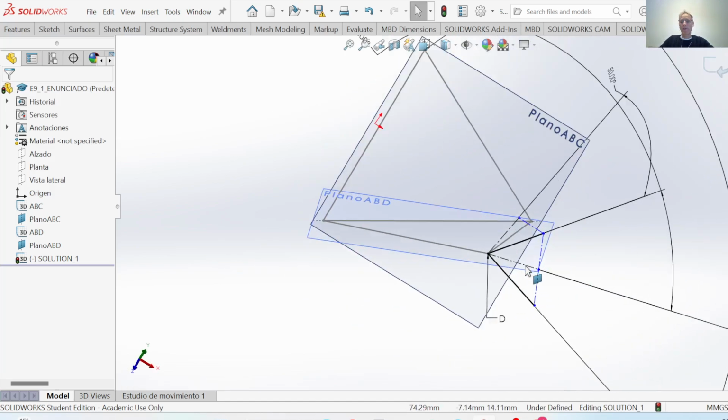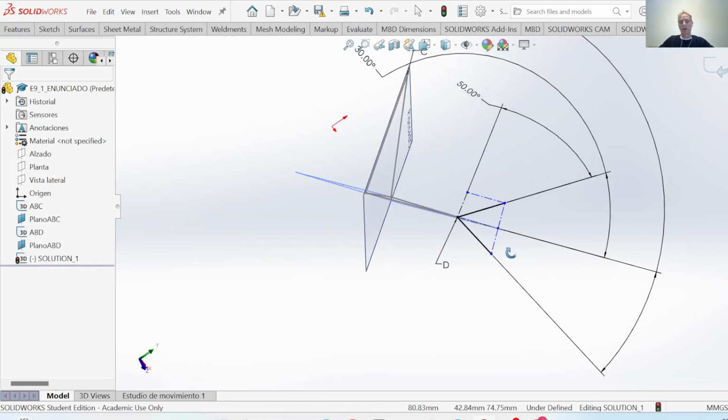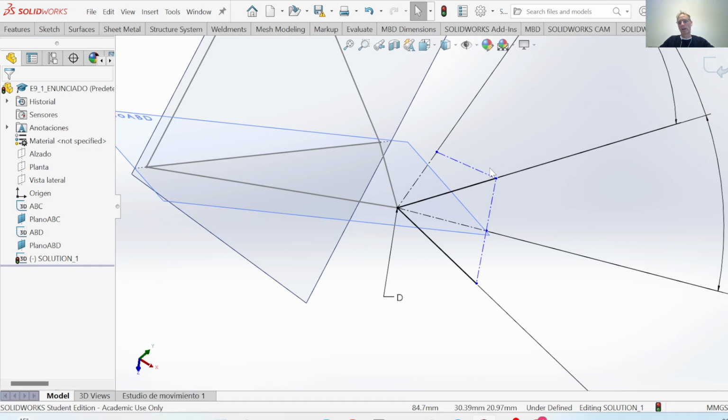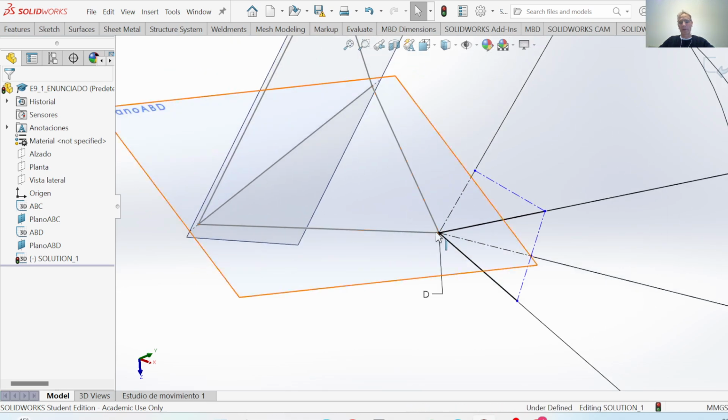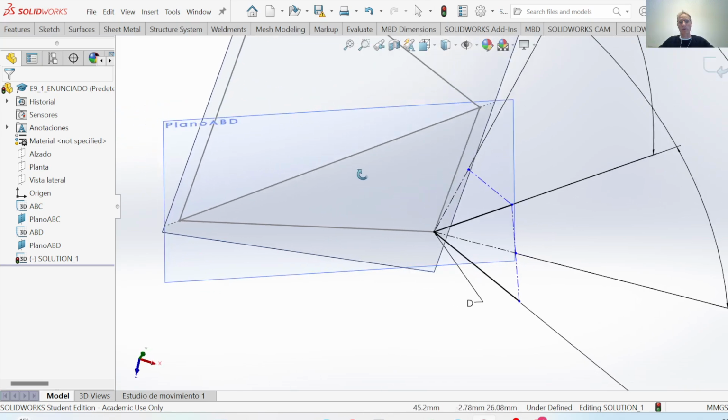But we have more solutions. Indeed we have four. We have two solutions for 30, and we will have two solutions also for 50, and they can be like here and there or here and there because they are collinear, so it's only four solutions.